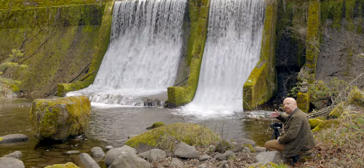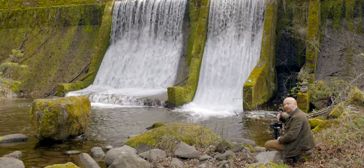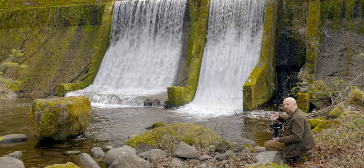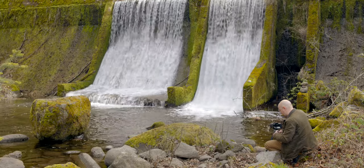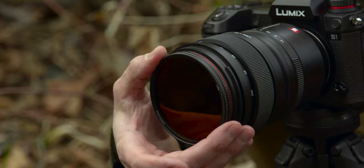The next thing I want to do is add on an ND filter so that I reduce the amount of light coming into the camera so I can have a really long shutter speed. Pretty much the opposite of what we would normally be going for, but in a situation like this, I want that long shutter speed to get that blurry waterfall look. So let's go ahead and snap this guy on. This is an ND64 filter.